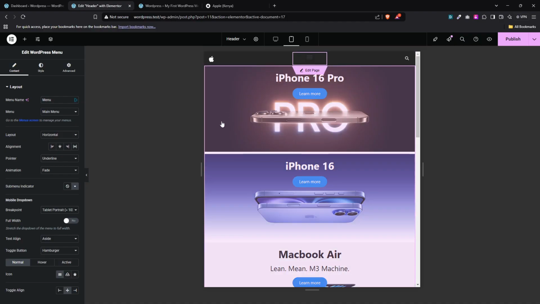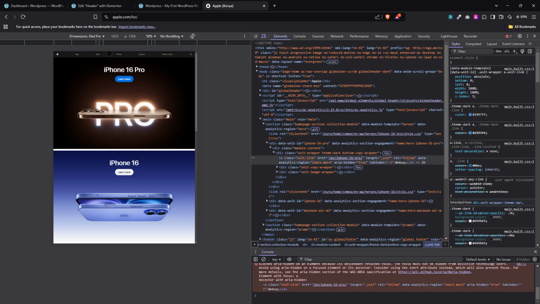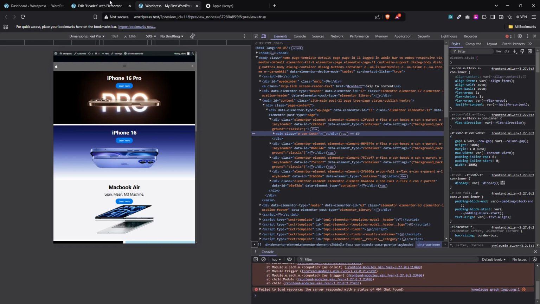So let us go to our menu here. The menu is displaying a toggle button like that because it has a breakpoint of a tablet. So we want this menu to break on mobile, because if we go to mobile, I love using the Galaxy S20 Ultra, we see there is a breakpoint of a mobile. And we notice something different here. The icon and the search icon come before the responsive toggle button.